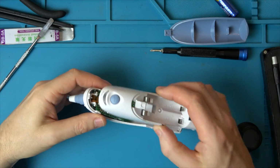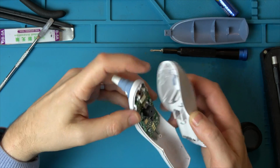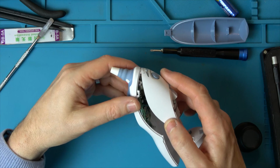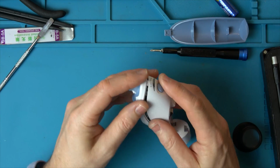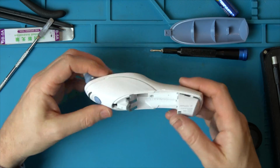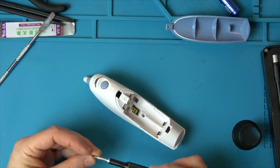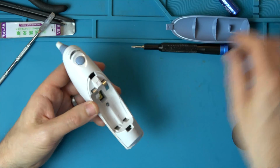Right, that's all dry now, so we're just going to pop this back on. So I'm just going to clip it from this top bit first. There's a little tab that just goes in here. So there, clip that in there. Oh, that's nice and satisfying. Right, let's do up the screw. And that is it all back together.